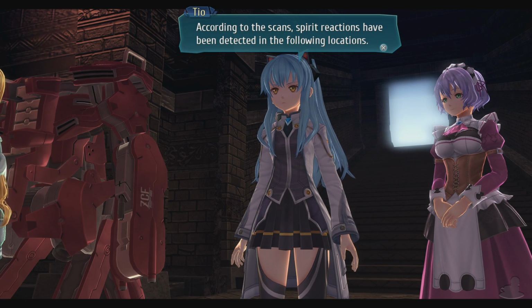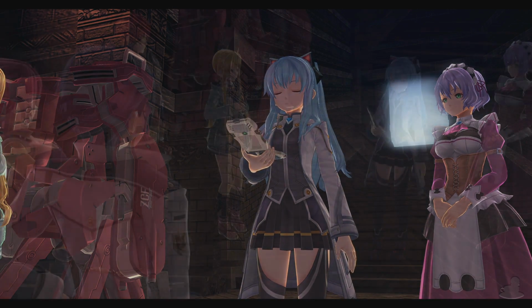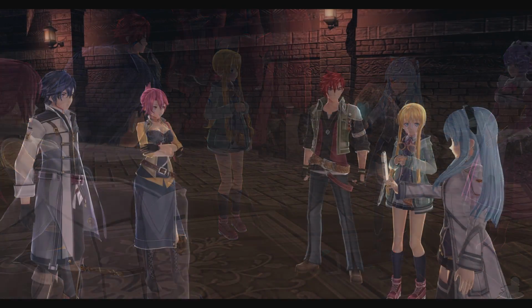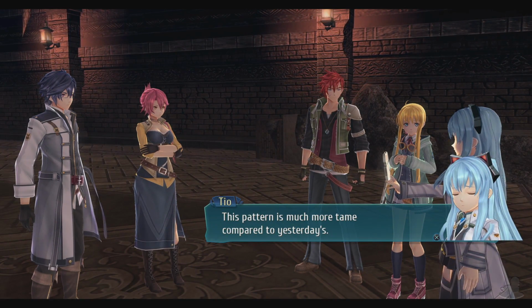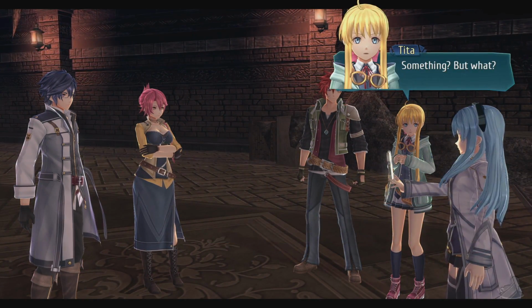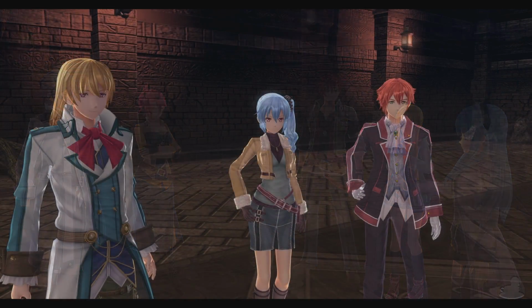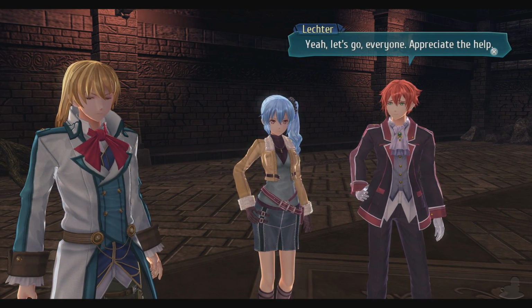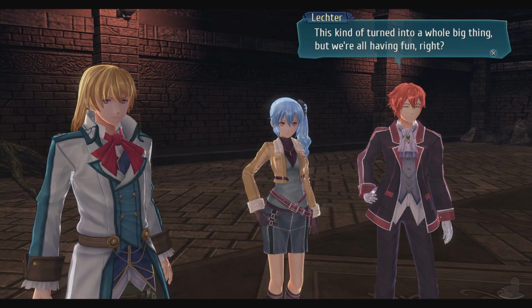According to the scans, spirit reactions have been detected in the following locations. Wait, is this? What happened yesterday? No. The pattern is much more tame compared to yesterday's, but there's a very high probability that something is going on at each of these places. Something, but what? You think maybe the agent kid is up to some mischief? Either way, we should check these locations and try to find him. Yeah, let's go everyone. Appreciate the help. It's kind of turned into a whole big thing, but we're having fun, right?